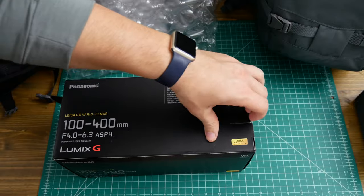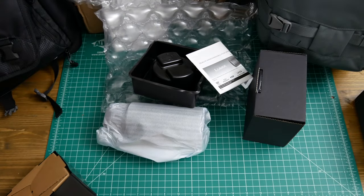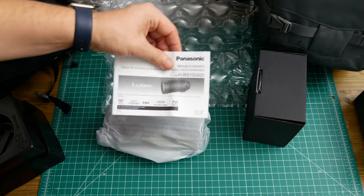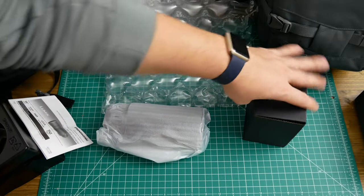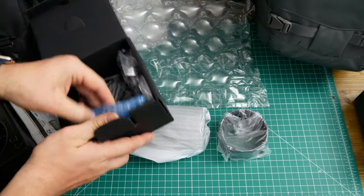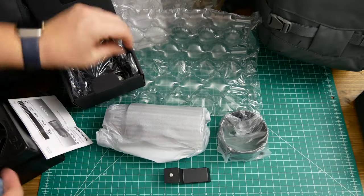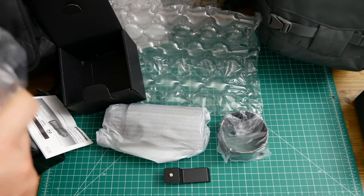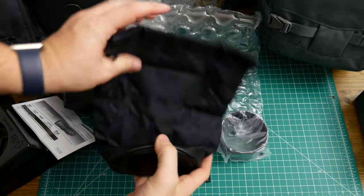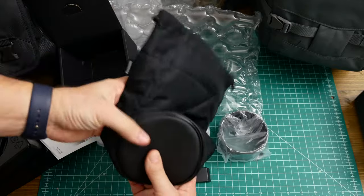Let's get this box cracked open and see what we're working with. So that's everything — I think I opened it from the bottom, but it's all good. You've got your basic instructions here, which aren't really going to tell you too much except basic usage. They'll probably go into the focus and lock ring. In here are the accessories. Also included is the case — I'm not sure I'll use it since I have a camera bag and other travel tools, but it's a basic lens bag where you put the lens in and draw a string at the top. Probably not ever going to use that, but it comes with it.